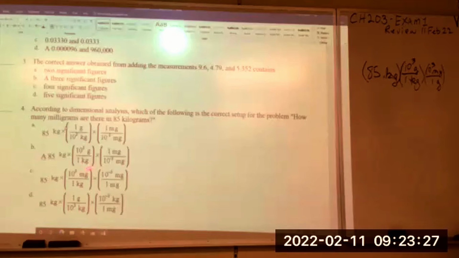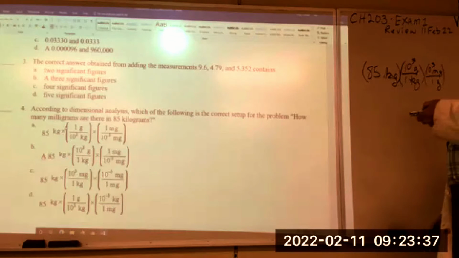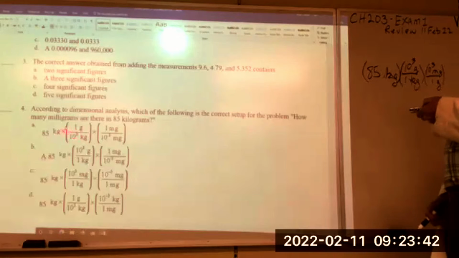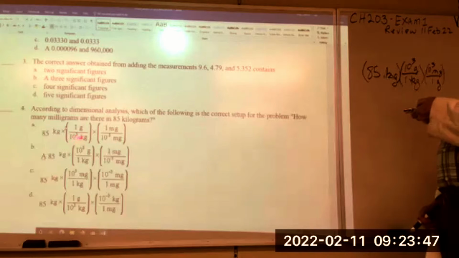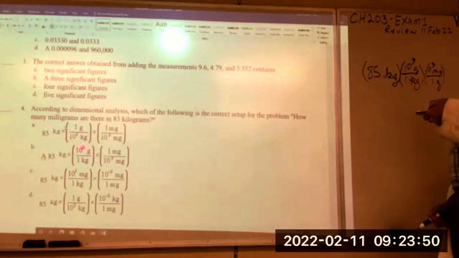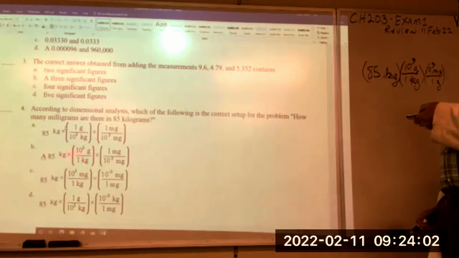Test taking technique: eliminate the ones that can't possibly be right. So if you go to the first step and say, that can't be right, 10 to the third kilograms. Kilograms is bigger than grams, so you don't want 1,000 kilograms in a gram. So you look at the first one, and that one's wrong. That one should be 10 to the 6th, actually, and that one's wrong too. So this one's the only one that could possibly be it.